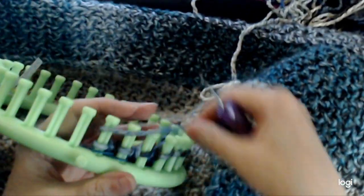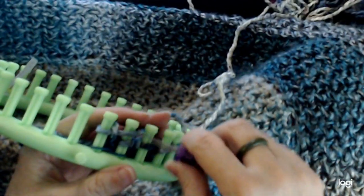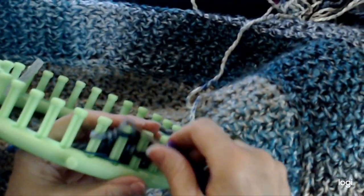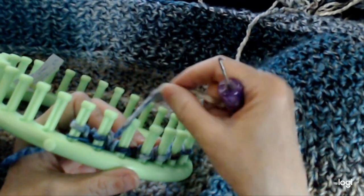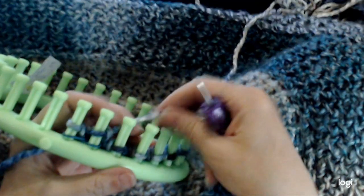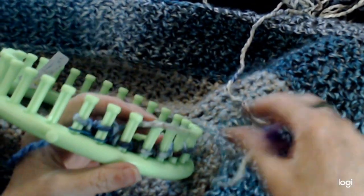We come back around, keeping it nice and loose. And we knit those and we just put the one wrap over here. And then we're ready to start this row. And this row, when we're going to the left, you can do it the other way too, whatever way. If you're left-handed or right-handed and you knit the opposite direction, you can go either way.